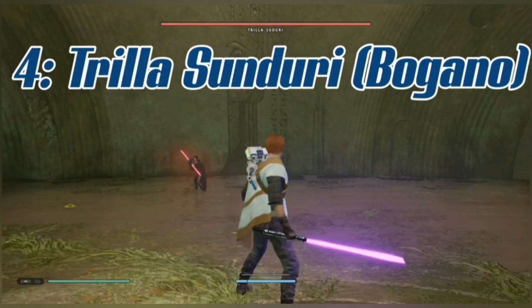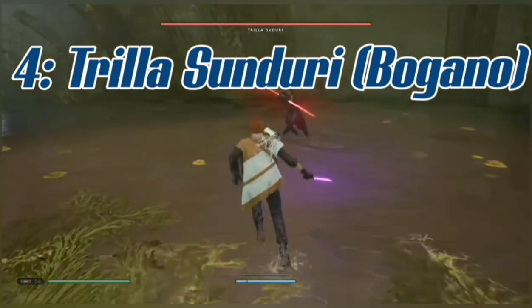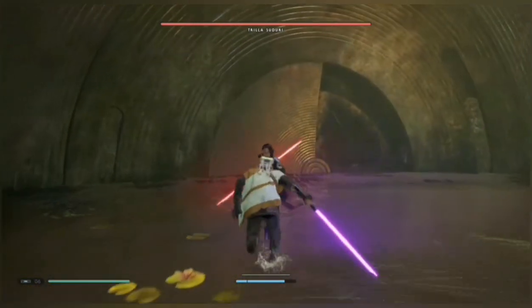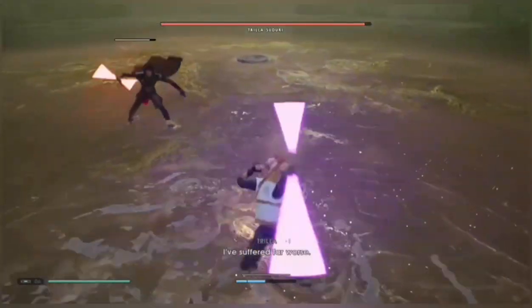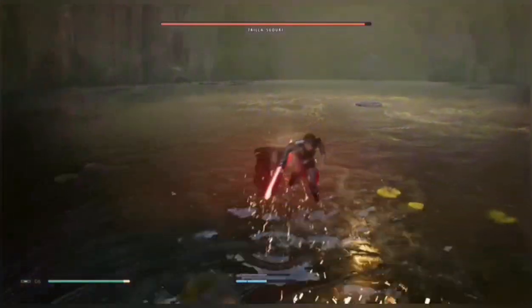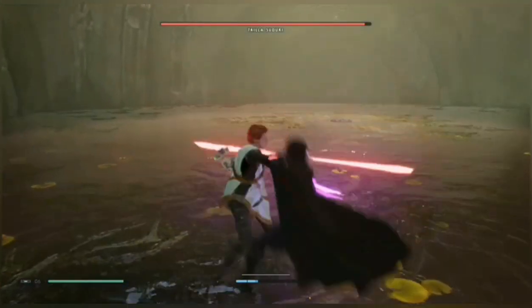So now we're on to our number 4 spot, which is Trilla Suduri. That's her name when she's not the second sister. So this is on Bogano. This is once you've just found the holocron and you fight her and you find out a lot about her past after the fight. It's quite a short fight in comparison.